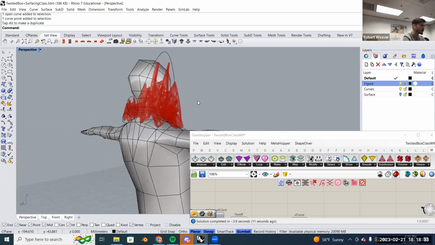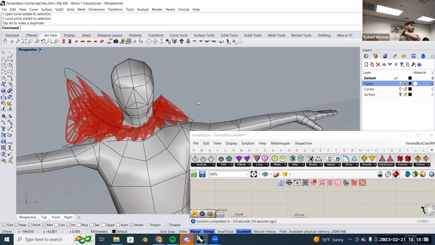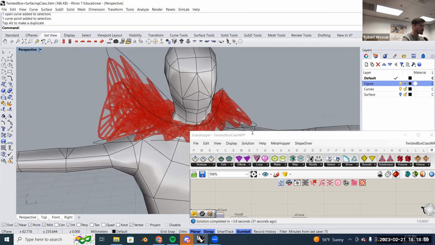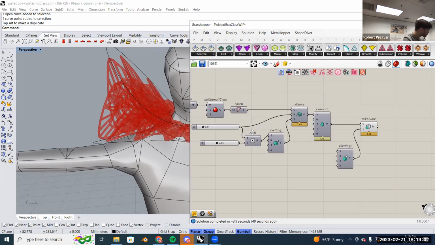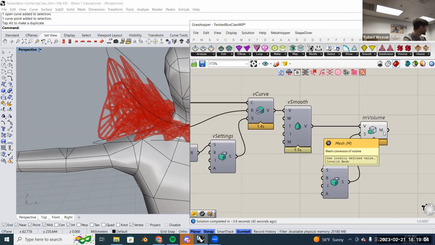Okay. Yeah, because baking, all it does is it takes the object, geometry, curve, whatever you have in Grasshopper, and it just places it in Rhino itself as like a copy of it. It's a destructible copy, so if you make any changes to it, it's going to mess up the piece of geometry. So I usually make all the changes in Grasshopper, and then when I'm happy with that, just go ahead and bake it and save it out. Yeah, because you can't really save anything from Grasshopper itself. Like even though we made this mesh in Grasshopper, I can't save it or export it from Grasshopper. So I have to bake it into Rhino and then export from there. Okay.